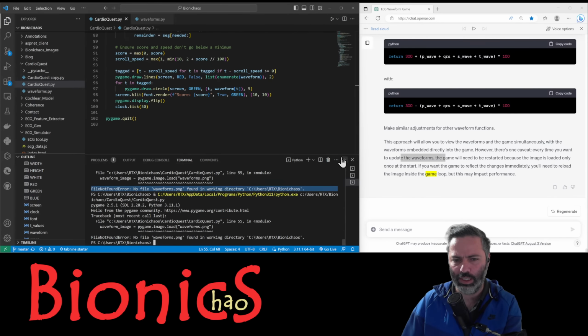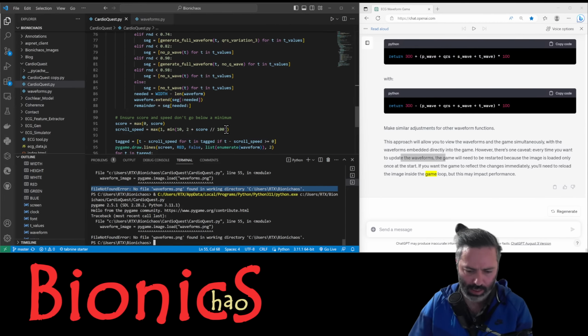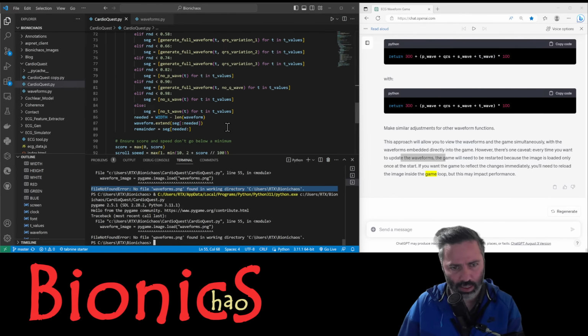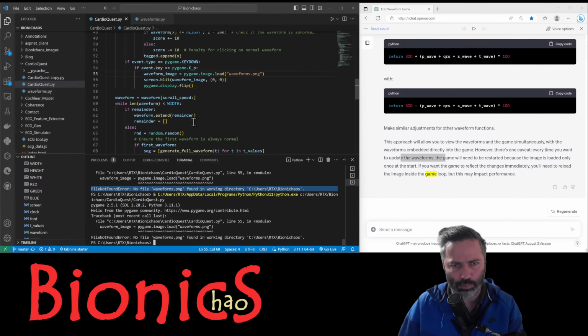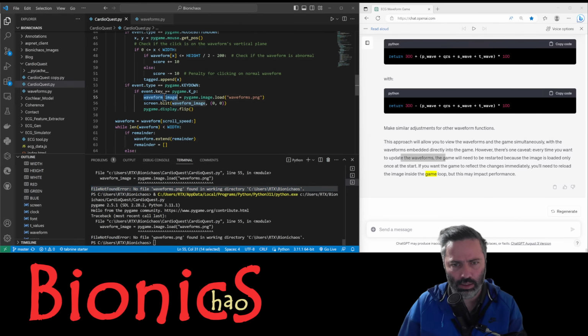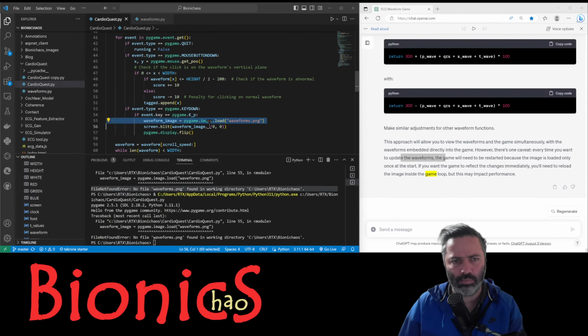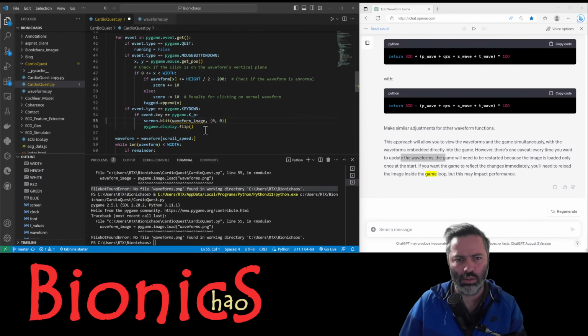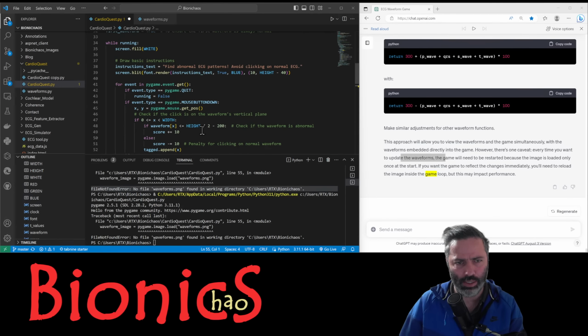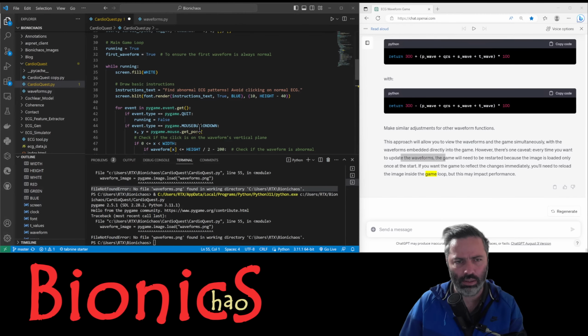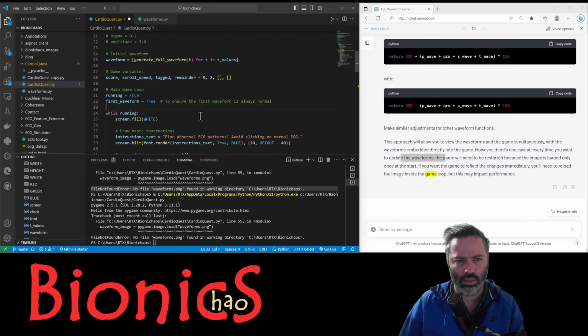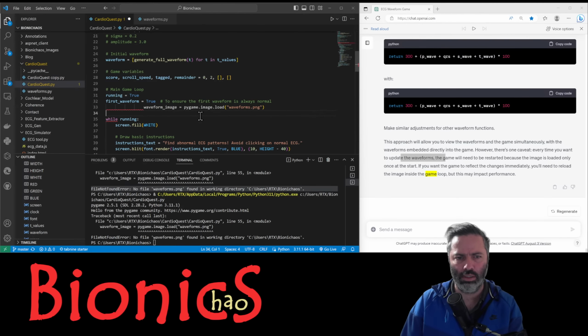And so the game is working. Hit P. So that obviously doesn't work. And now the waveform is inverted as we like. So that's okay. But yeah, this bit, this should happen outside the loop. Let's try this.